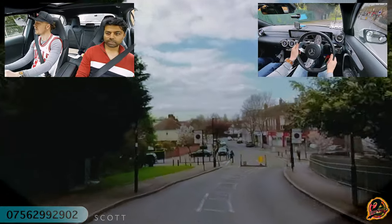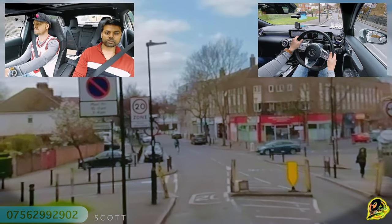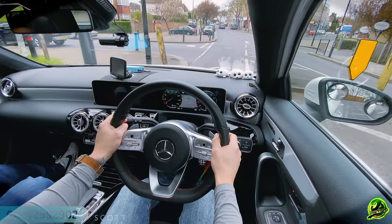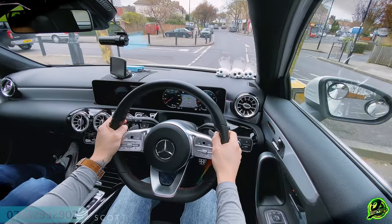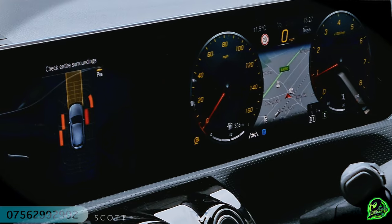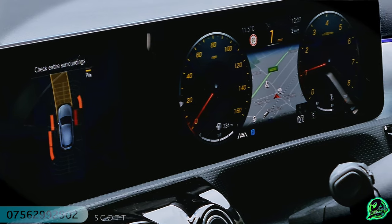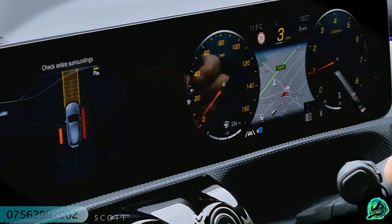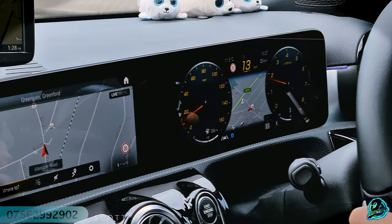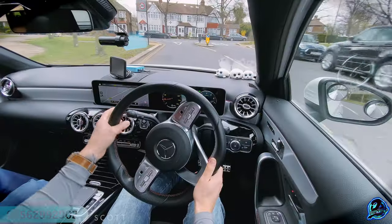What about these width restrictions — how do we forward plan? They've been marked out for us with the pavement. Dead slow, use your reference points — dead slow is very important. Practice this. When a pupil goes out and buys their own car, they don't have all the fancy technology.